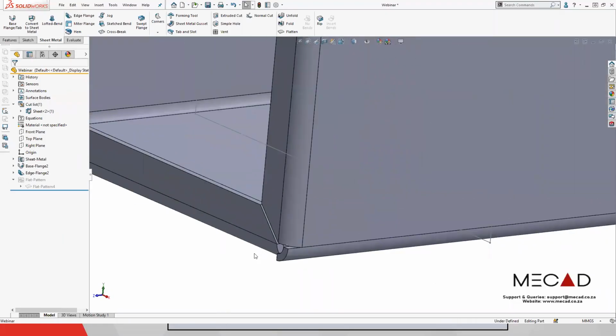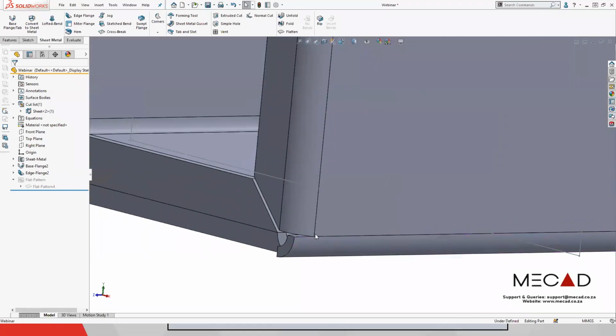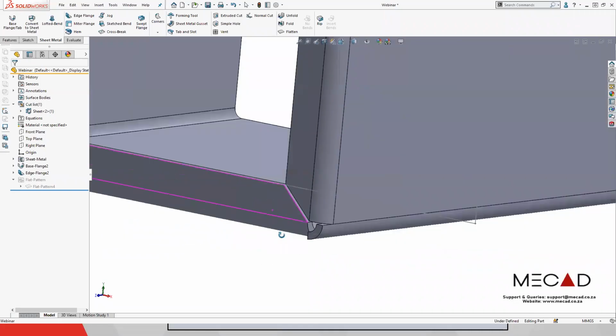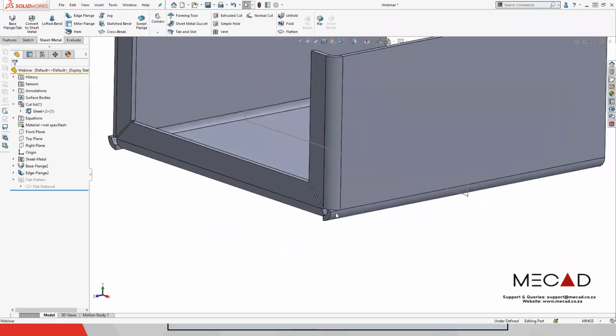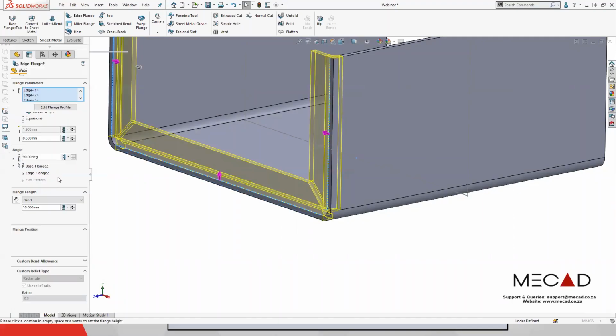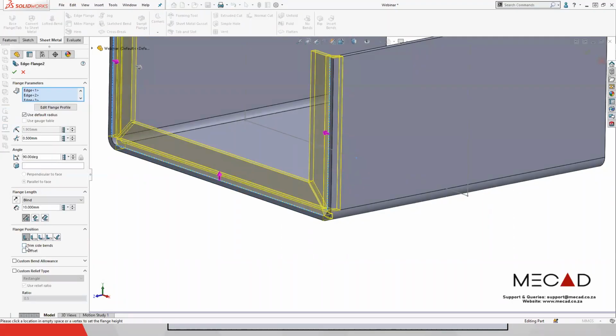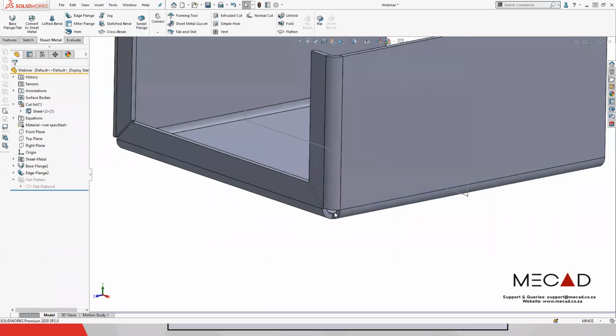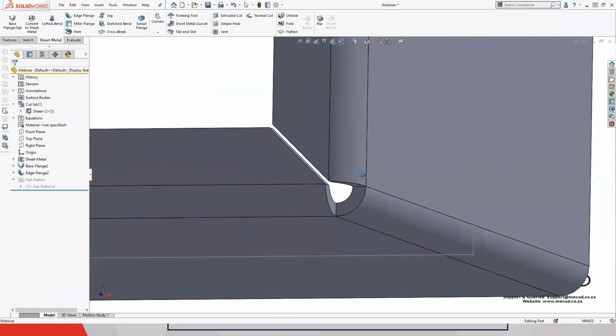Now, what I see often while providing support is that customers would create the sketch and do the cutout. Now, there's nothing wrong with doing that, but there is a much easier way to get the correct bend geometry in the ends. And how we do that is just by editing the edge flange feature. So once you right click, say edit, all we're going to do is tick a simple checkbox called trim side bends. Once you select OK, you'll notice the excess material is gone.